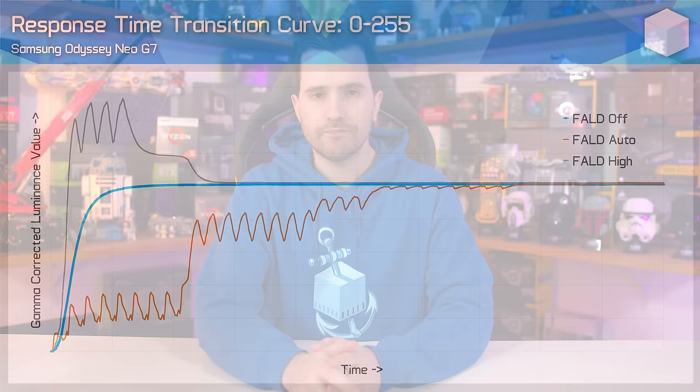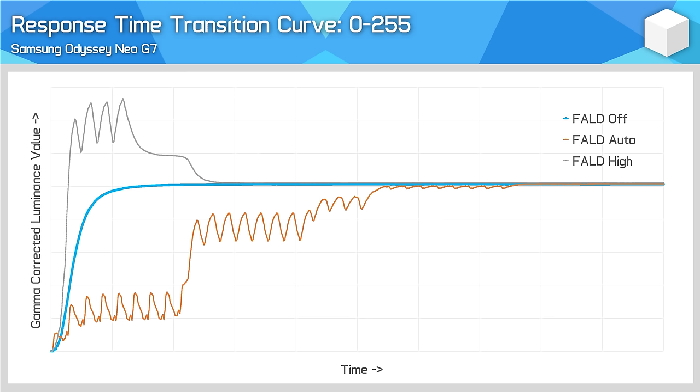The response times I've been discussing so far relate to the Neo G7's performance when local dimming is disabled. When the FALD backlight is enabled, this becomes a more complicated discussion, as the response behaviour you'll see is not only dictated by a specific pixel, but by the pixels around it that encompass the local dimming zone. Both the backlight and the LCD layer work in tandem to produce the response and change in colour value. The FALD system does extend response times generally speaking, but this is in relation to how dark the monitor needs to get. Transitions between moderate or bright shades typically see no impact from the FALD system. Lower backlight settings take longer to transition on purpose, so you can choose the appearance to your liking.